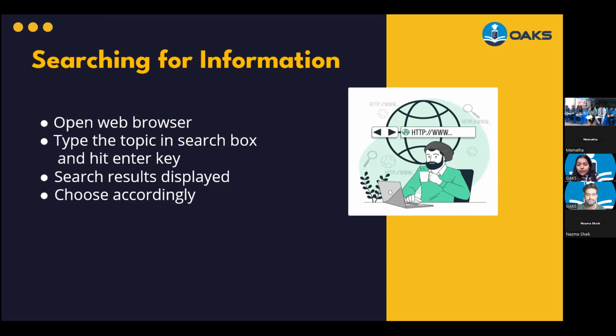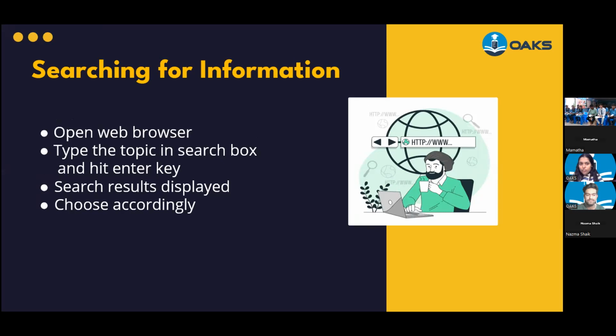All right. So let's check out how it happens. All right. So see, this is my web browser. Currently, I am opening my web browser and this is a search box. This is actually a search box where I can get various kinds of information. So recently, I really want to know who will be the guest on 26th January 2023. Who will be coming as a guest in India's parade that will be celebrated in New Delhi.